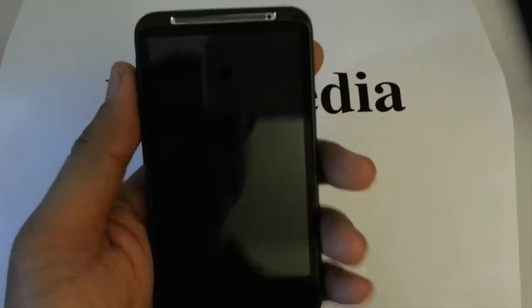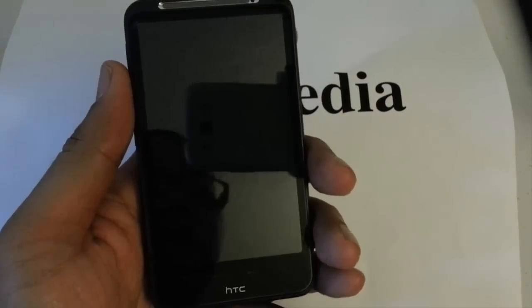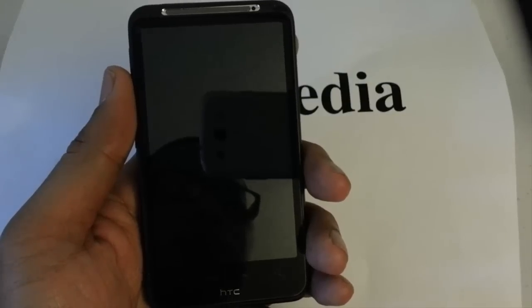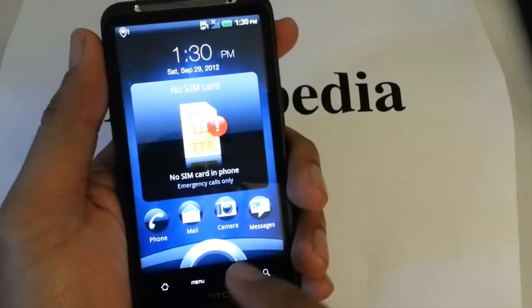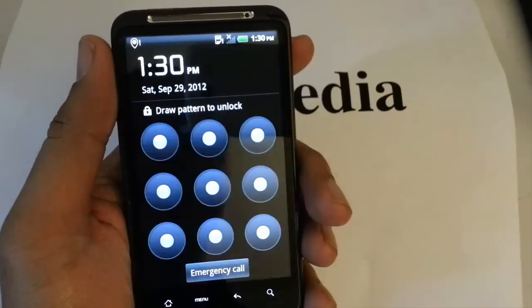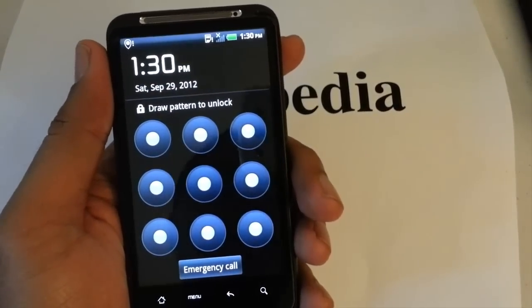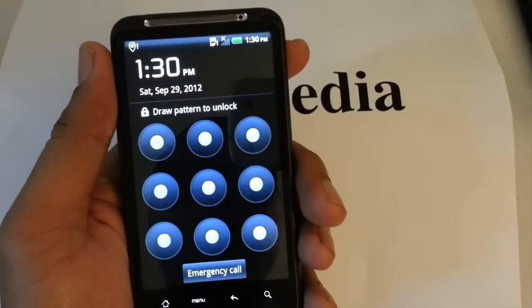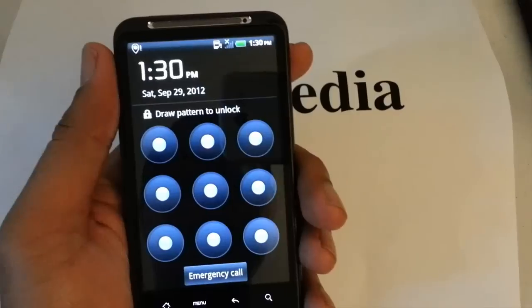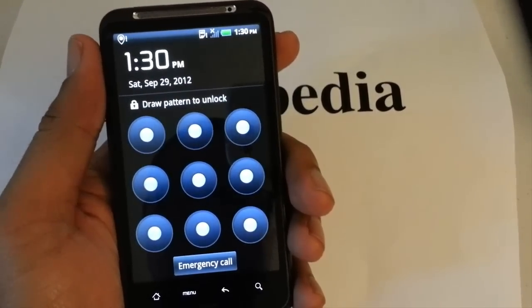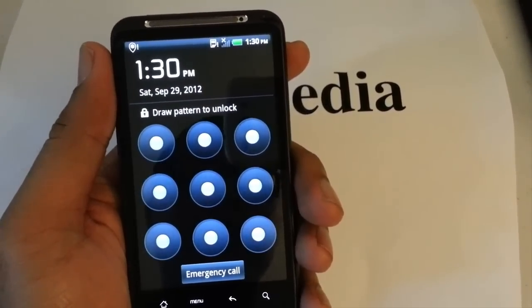Today I am going to be showing you how to do a hard reset on your HTC Inspire. This one is from AT&T and you only want to do this if you want to return your phone back to factory settings. This will also work if you have a password and you need to break it. You need to get back into your phone. You forgot your pattern lock. This will eliminate the pattern lock, but everything will be erased. So just know that before you perform this.